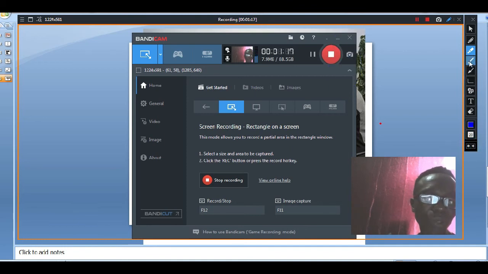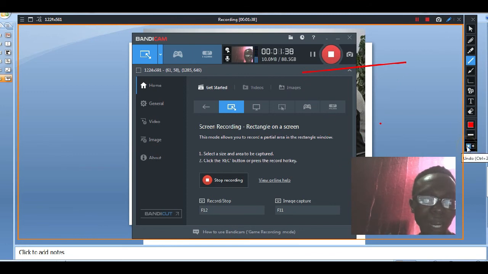If you want to use the line tool, the line tool allows you to draw lines. If you want to undo this also, you can press Ctrl Z to undo.